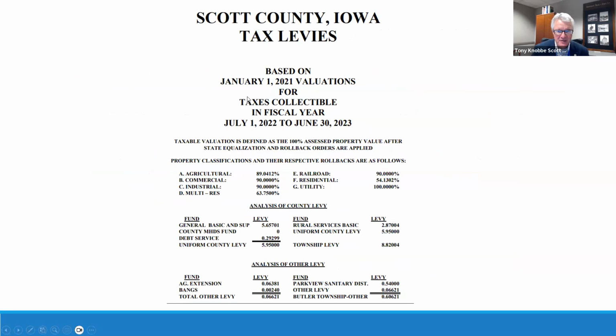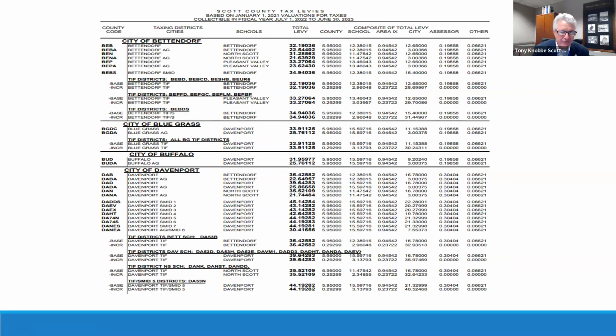And again, the link to this is in those chat notes. Here's a portion of the second page, if you will. So you'll see all the different districts, and this includes TIFs and SMIDs, tax increment financing districts. SMID is self-sustaining municipal investment district, I think it stands for. Where the SMID actually has a higher tax rate because the members of that neighborhood vote to be taxed at a higher rate, so long as those additional taxes are spent only on improvements to their district.